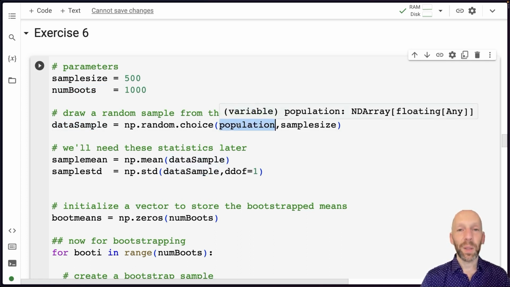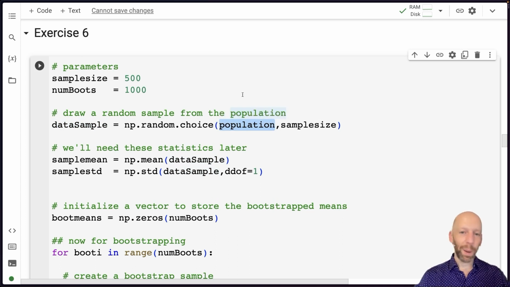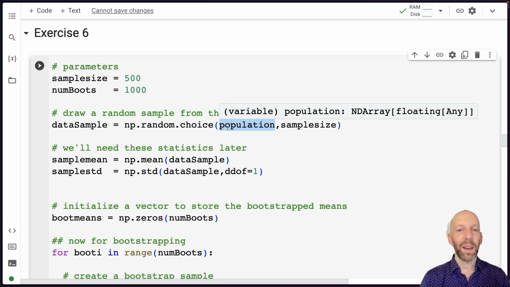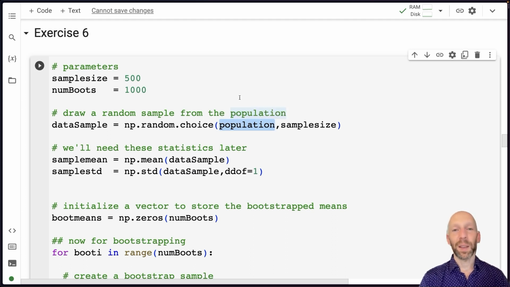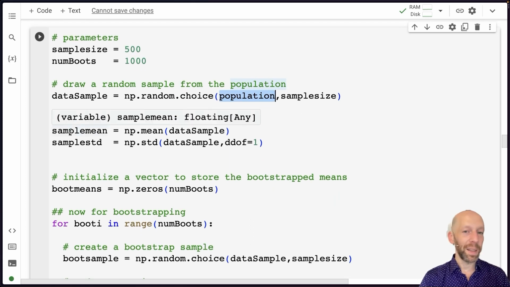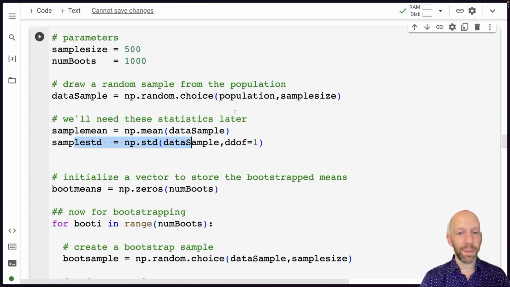This is a variable that was defined earlier in exercise 2. So if you're just popping into this in a fresh Python session, then you're going to get an error here. And so you need to go back up to the code for exercise 2 to rerun that code to recreate this population here. Okay, so then we get the sample mean and the sample standard deviation.